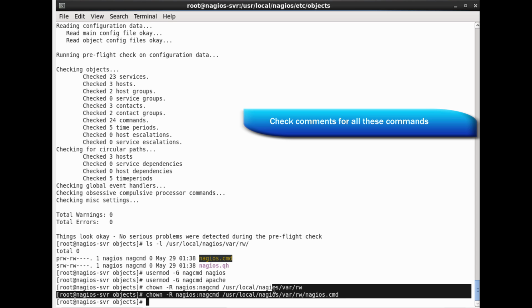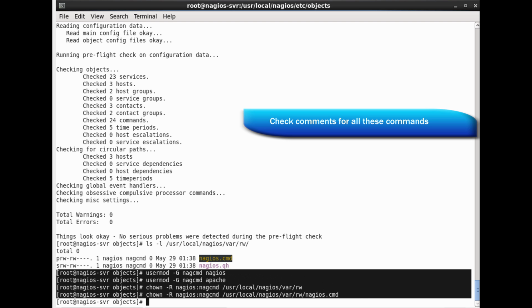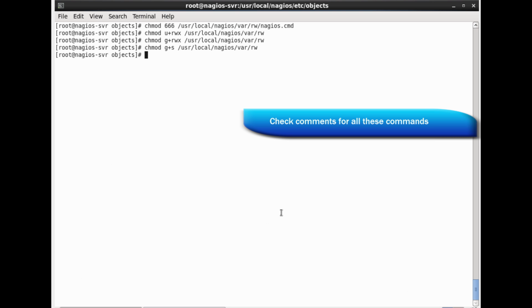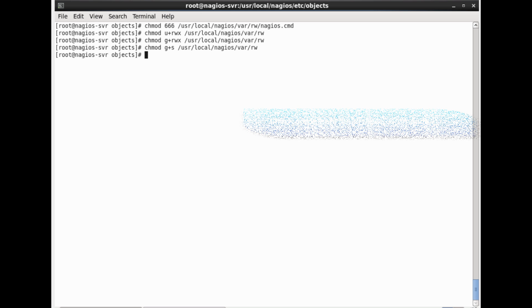I wanted to include some troubleshooting in here. I found that certain permissions have to be set for the Nagios group. It's nothing too complicated. Once you do this, everything worked fine. I found this fixed most issues if your notifications are not being sent out. So you want to make sure that for both the Nagios command group and the Nagios group, you have the Apache user in there. So you can go ahead and add the Apache user in the group and then give them permissions to some of the Nagios files.